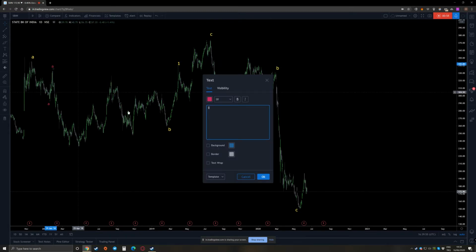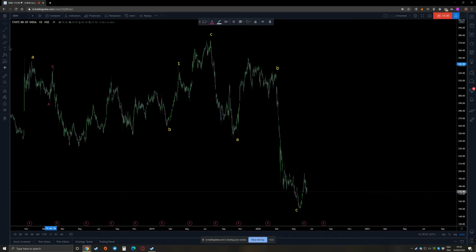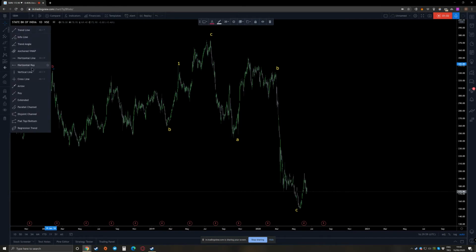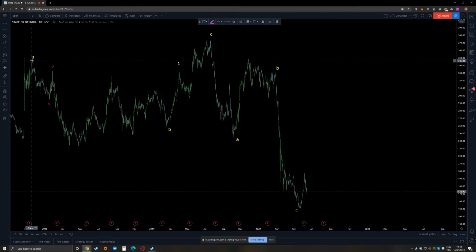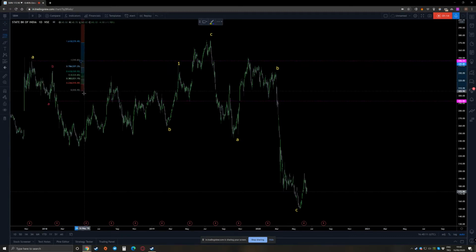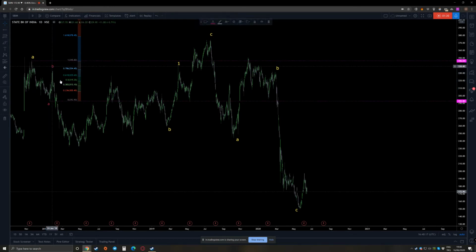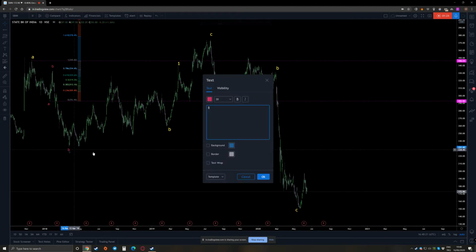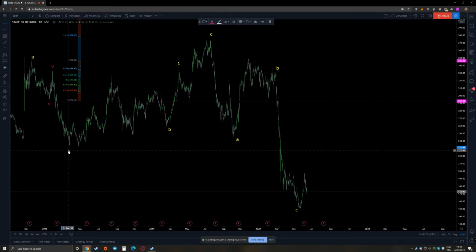Now this B wave, because I will show it to you here, a horizontal ray here, and it's because here, look, the retracement for it, let's take the retracement for it as well, like from here to here. As you can see, it is above 618. It means that whatever this pattern is, it is a flat. Now we have a C wave somewhere that ended around here.